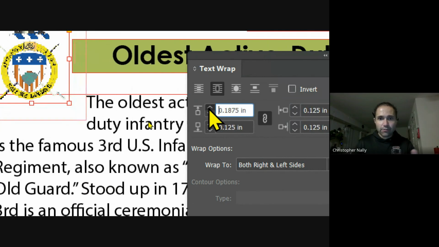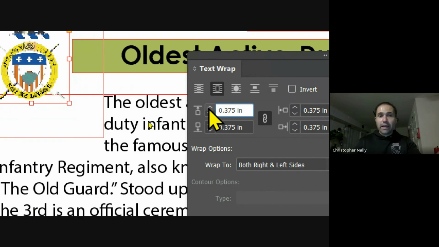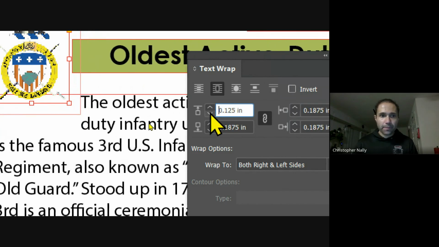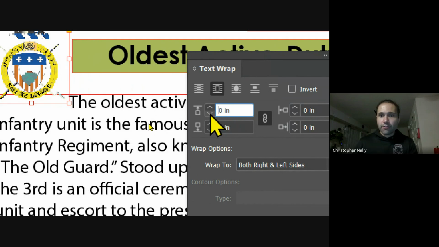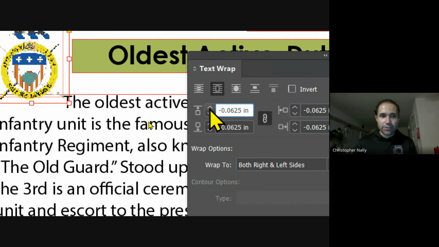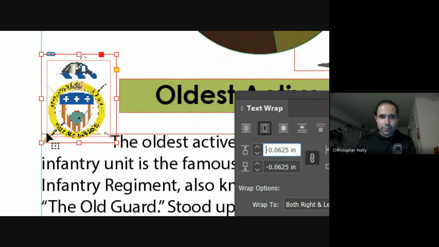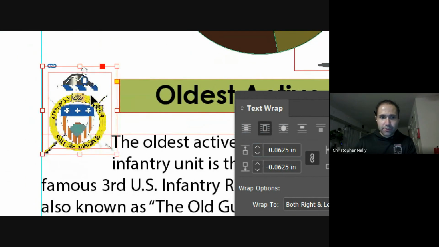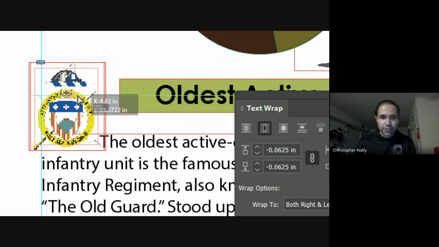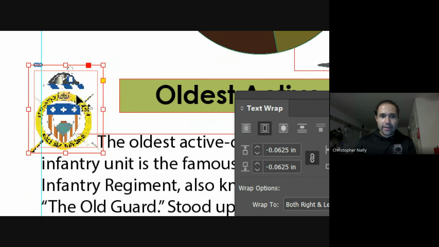I can expand it out to give myself more padding around the object, in this case, the Old Guard logo, or give it less space. So this is very handy, especially if you need to make a custom adjustment for your text. So in this case, I'm doing a negative. So it's not a lot of space that's going to be wrapped around. And this will allow me to move the object to where I want it and get the text nice and orderly.